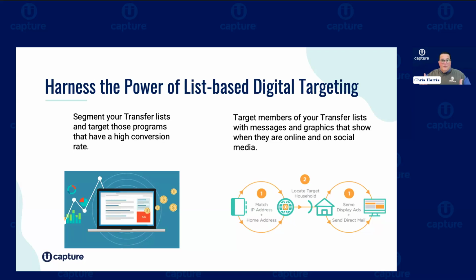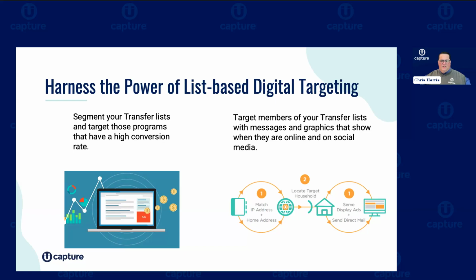So if you have the list, you can send information targeted to that student through your digital ads. So segment your transfer list out. You can segment it by, well, you're a transfer. There's one. You can segment it by program, if you know what program they're interested in. You could segment by scholarship opportunity if you know what their grade point average looks like, if you're offering those kinds of scholarships. If you offer a transfer scholarship, obviously that goes into that too.